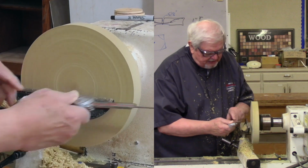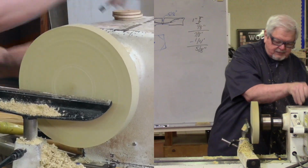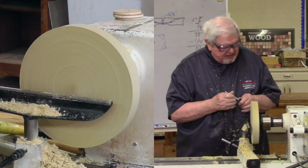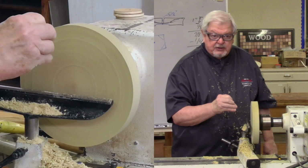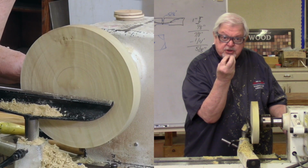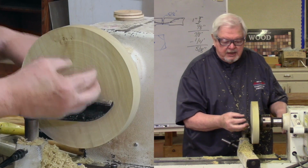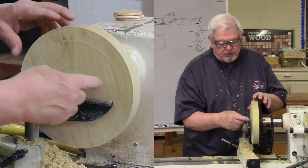And I'm going to try to line the other one up with it. I can see the mark. Let me lay this aside so you can see it. Maybe that'll help. So that is going to be what I'm going to expand into. It could be a little larger than that, but I want it as close as I can get to the closed jaw position. That's the position in which the jaws are most round.